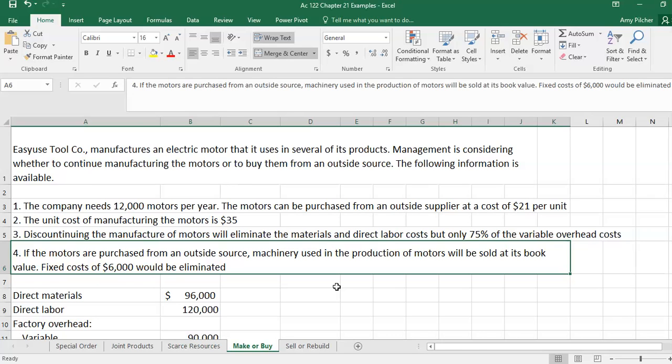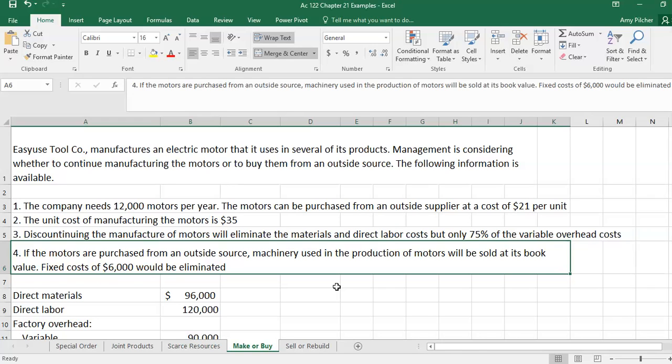As it stands, we're currently making it in-house, so we know when it's available and we control its quality. If we buy it from a supplier, we lose some of that control of quality, and we can't guarantee that it's always going to be available to us when we need it. Those are some of the other factors that we need to think about, just as costs.